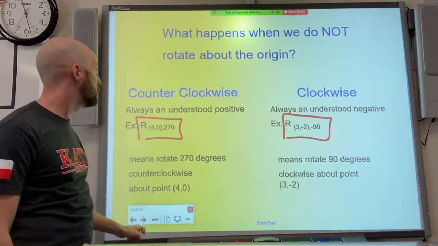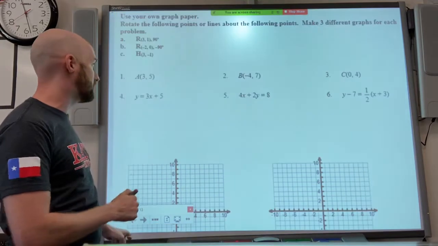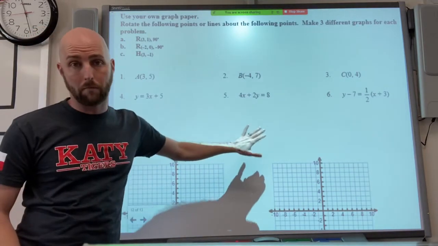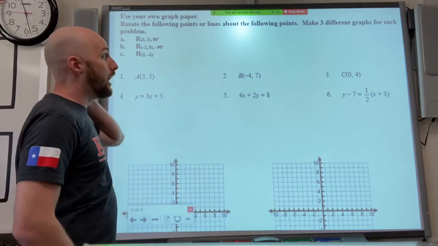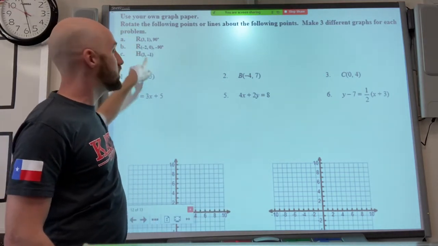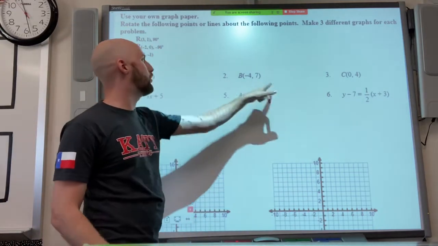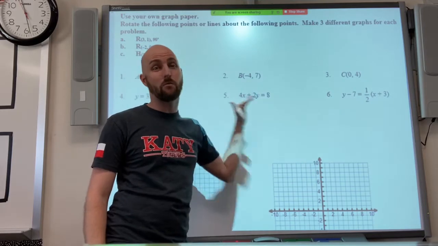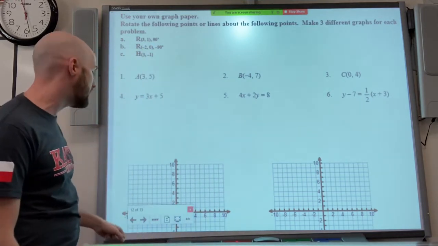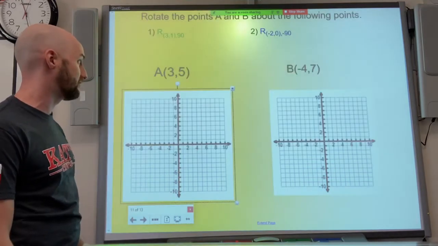And then of course a -90 or 270, whatever it is, lets us know the direction and how many times to turn. All right, so I'm going to do that on 2 points, and then I really want to spend our time doing an example about the lines, which really is the homework page that you have for today. It looks like 6 questions, but you do have to do it 3 times each, but I'm going to do 2 of them with you, so it'll shrink the number. And of course, the points go fast. It's really the lines I want you to spend your time actively practicing and making sure you're doing that right, because that's probably the newest thing compared to what you would have done in junior high with this.